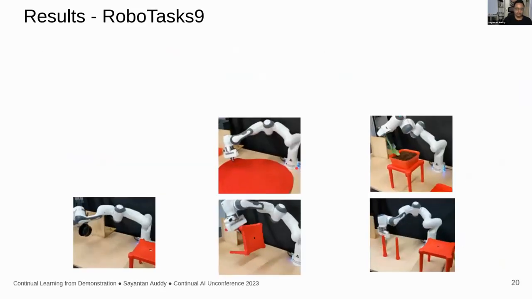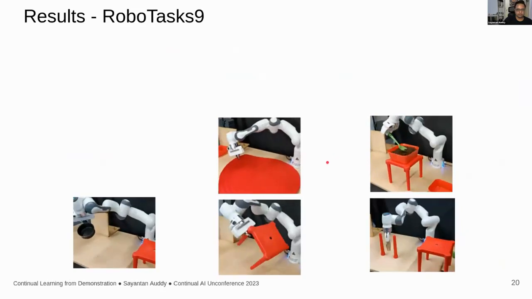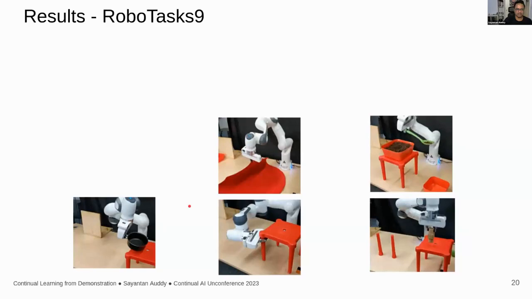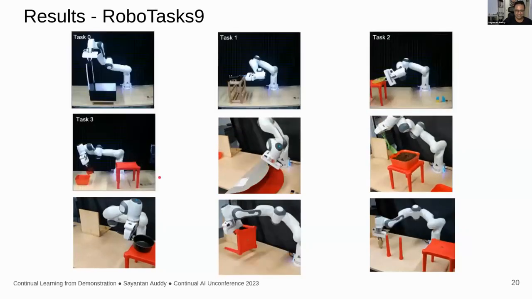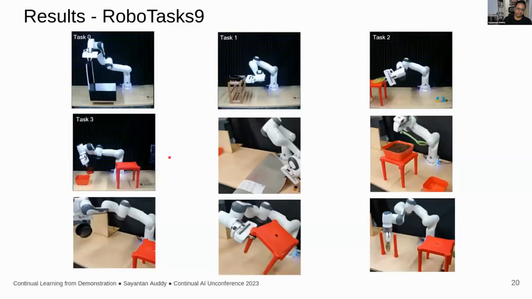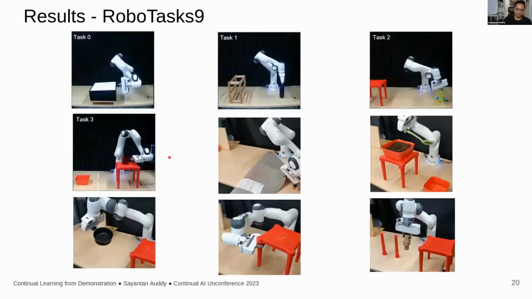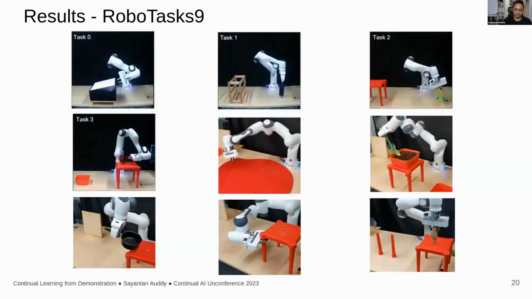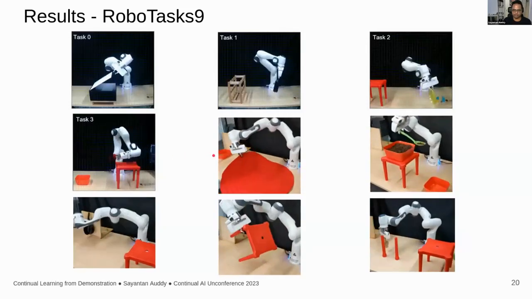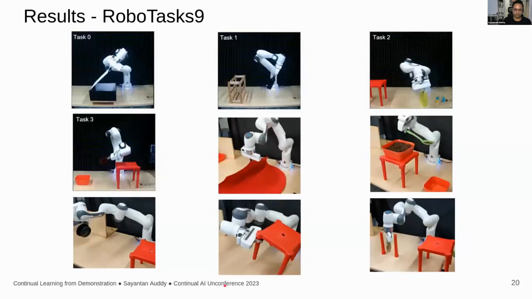So at the end of, okay, this does not load perfectly. There are supposed to be 9 of these. All right. So we have all of these 9 tasks that were trained in sequence. And at the end, the robot can reproduce all of the 9 motions, stuff like folding a mat or scooping with a spatula and flipping a table and so on.